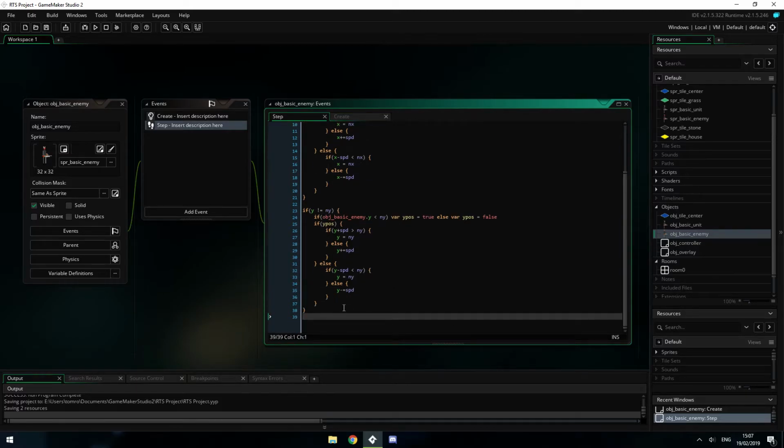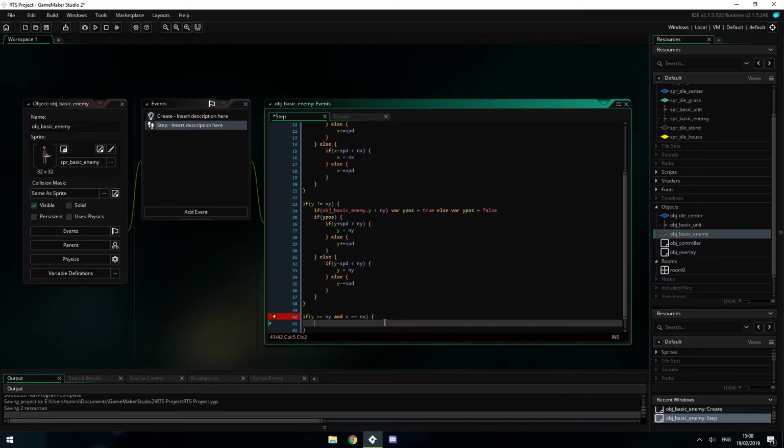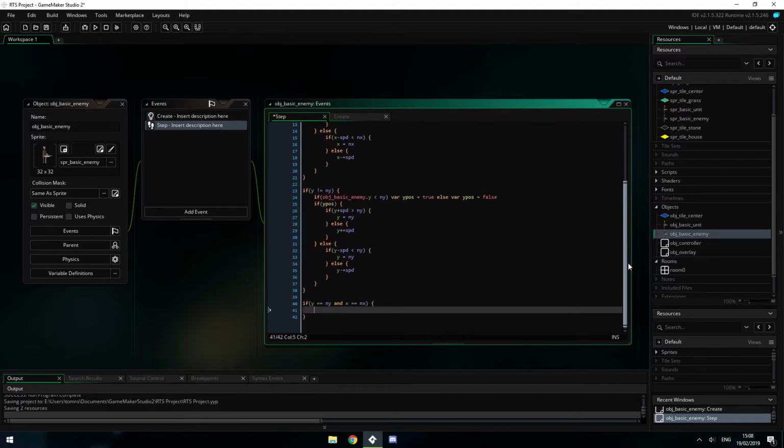So let's say here, if y equals new y and x equals new x. So if we have reached the coordinates that we're meant to be at, what are we going to do? Well, we're going to create a sort of random direction to go in.